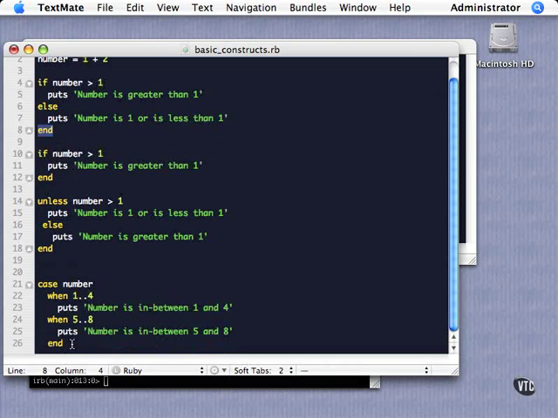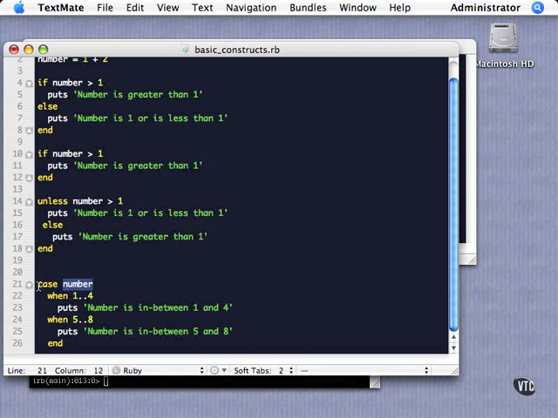Finally, the last one that might be a little odd for people coming in to try to understand is the case when statement, and it's similar to, in other languages, a select case statement. The really cool thing about this is that this case when will operate on whatever this is. It doesn't have to be a number. Now, C has a similar construct, and so does Java, but they work with primitives only, which means integers or characters, that type of thing. This will work with strings or whatever you want to put in here.